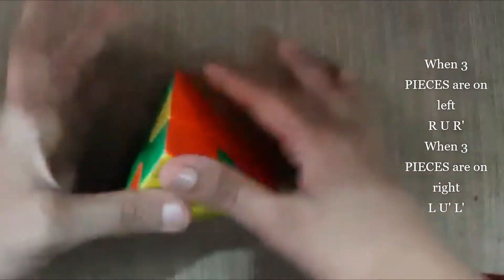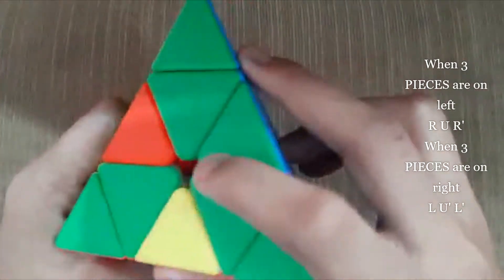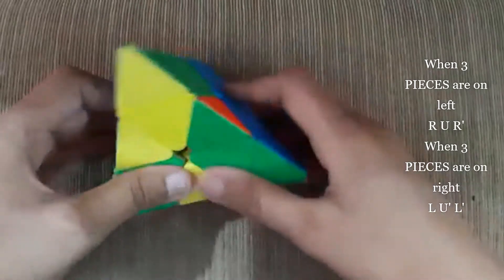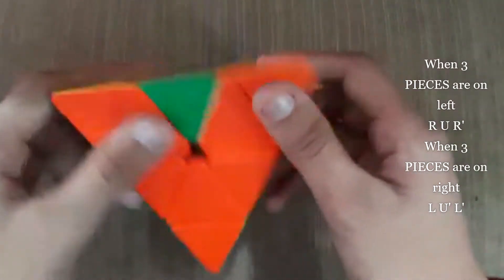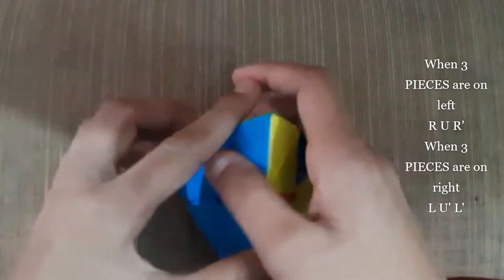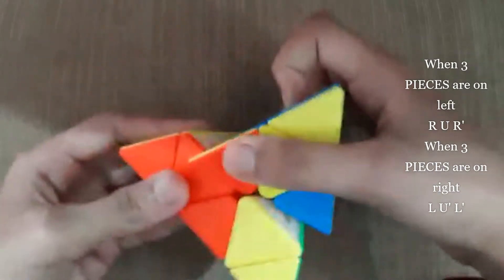Now what you need to do is choose any color — I choose orange. I'm gonna keep it down and check for another orange piece. Orange piece is here, and the other piece is green. So you need to do the previous step that we did for the blue color — match the green with the green. Now just bring the left up, then UI, then left down. Now there's another orange piece here. There is yellow on the side so match it with the yellow. You need to do the left formula: left, UI, left I. When you do that, this gets solved and this gets solved.